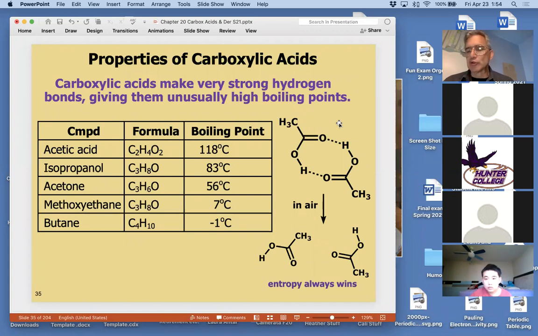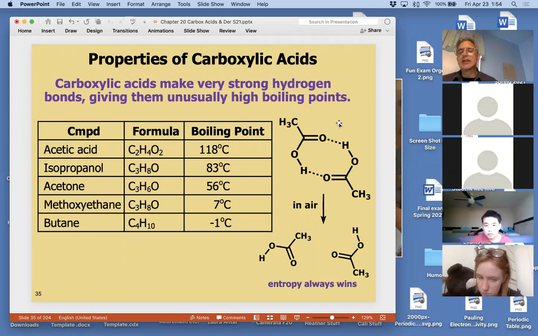They distill as dimers because they can do so and not give up two strong hydrogen bonds. It's the strong hydrogen bonds that lead them to form dimers. So the ultimate reason carboxylic acids have high boiling points is not that they distill as dimers. The ultimate reason is they make very strong hydrogen bonds. And it just so happens that the dimer has a lower boiling point than the monomer. We have to break two more hydrogen bonds. Okay, you got that clear? So they don't distill higher because they're dimers. They distill higher because of the strong hydrogen bonds.